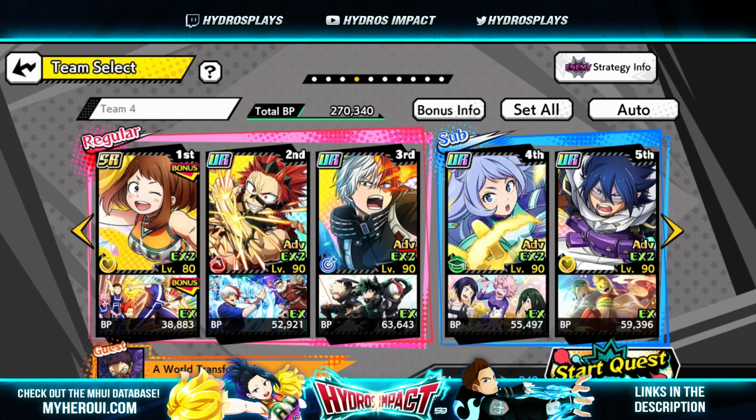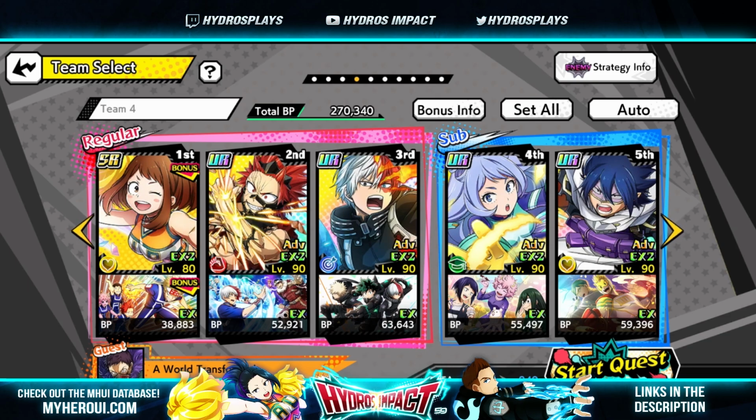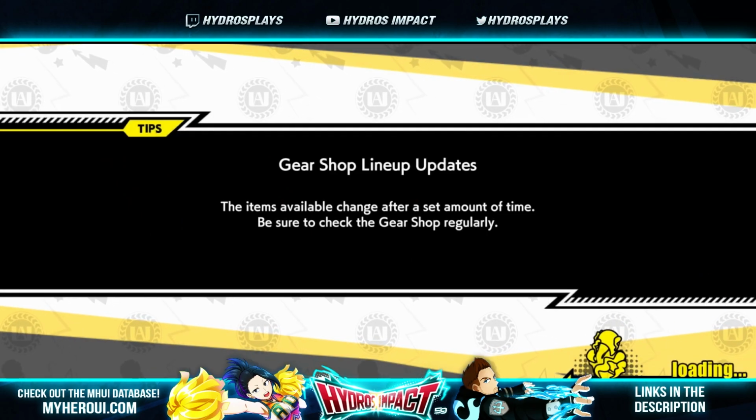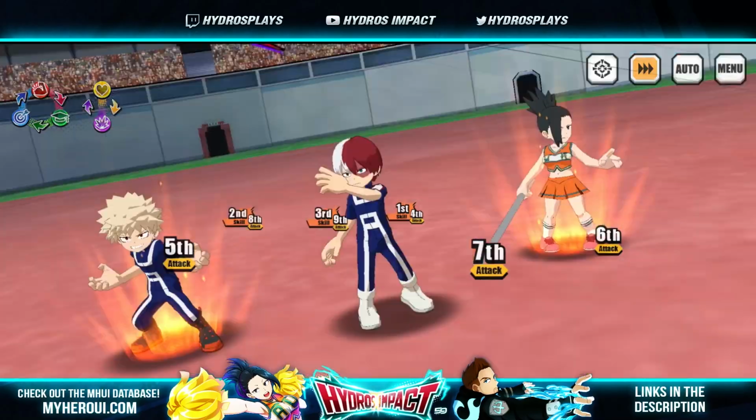I kind of want to bring Nezure as the healer in the first slot, but I don't think that's really going to ultimately matter. We're just going to see how well Ochako is going to fare here. Again, her not being red does not really help it out too much, but again, we'll have to see.